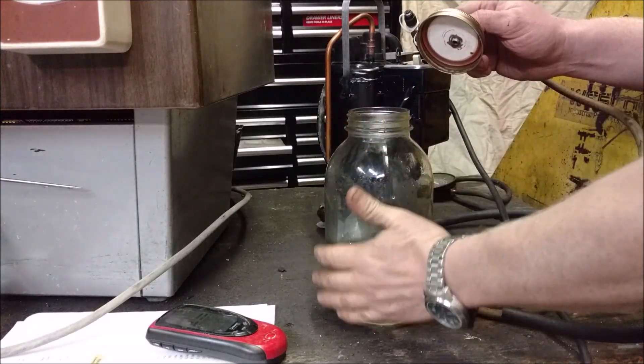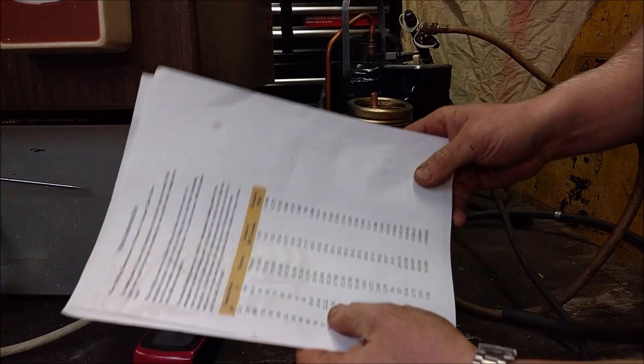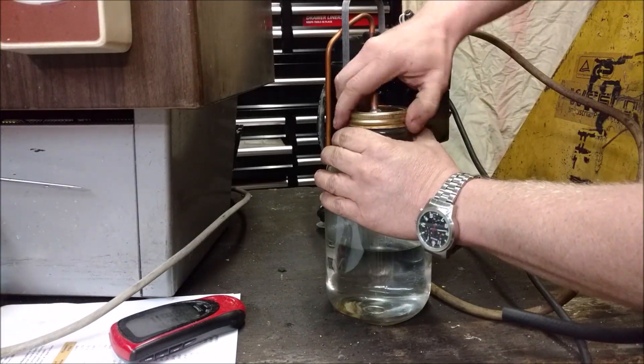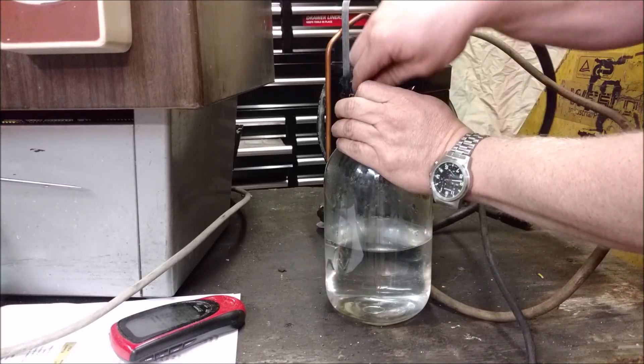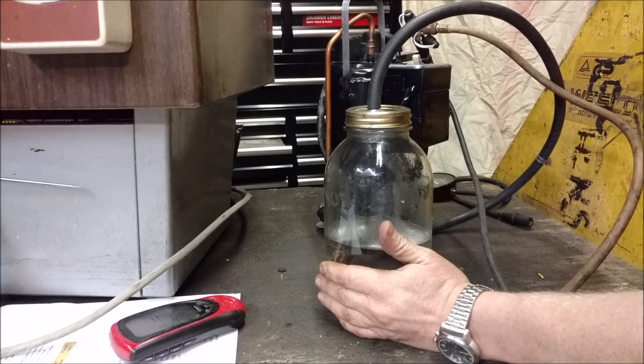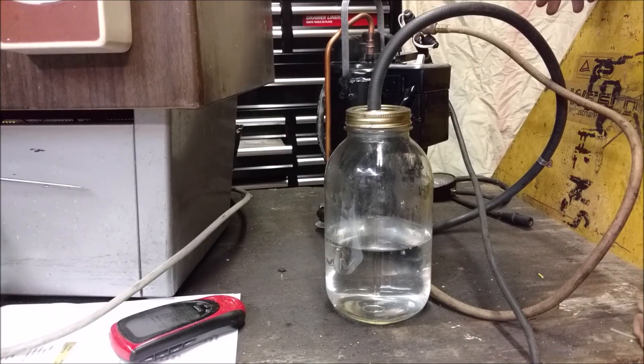We got our test contraption right here - a bottle, a jug of water. I've measured it out and it's roughly 80 degrees Fahrenheit. With my handy dandy chart, at 80 degrees I should be able to pull down to about 25 microns if I can get this to boil. The lower the pressure - the higher the inches of mercury - the lower the temperature at which water boils. We'll switch it on and see if we can make this water boil. There we go, I'm starting to see some bubbles. The water's starting to boil - and it is boiling! This pump can pull at least 25 microns, which is pretty dang good.